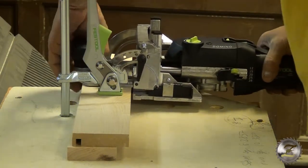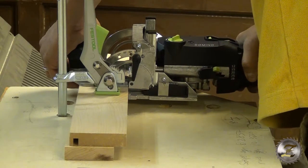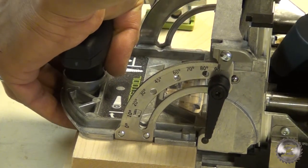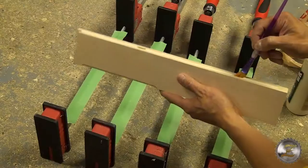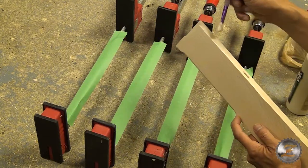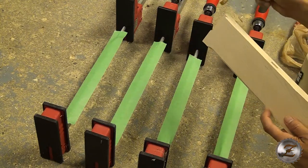This is an action clamp. It's very fast. Now it is time for me to glue up these panels. I apply a lot of glue and I make sure to remember to spread the glue evenly, even inside the mortises.